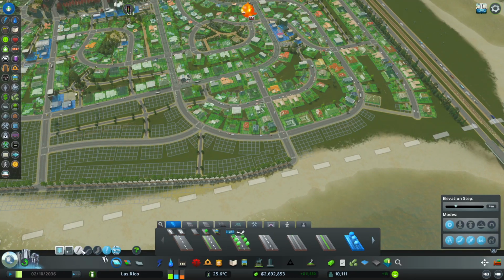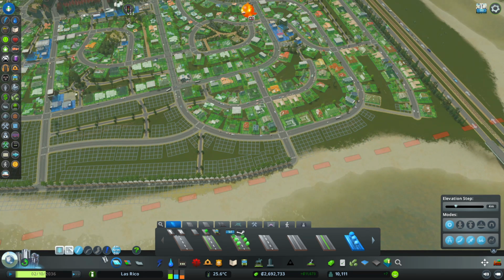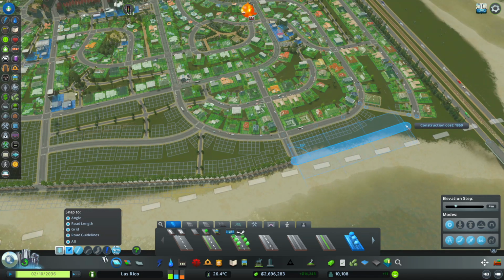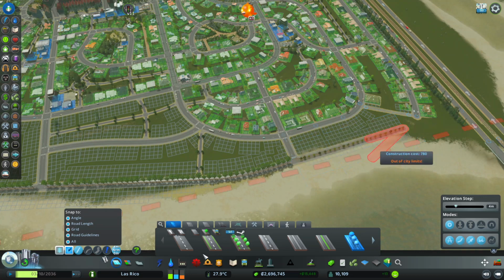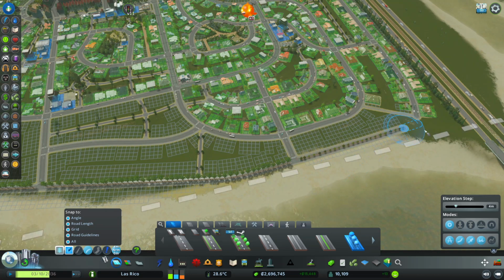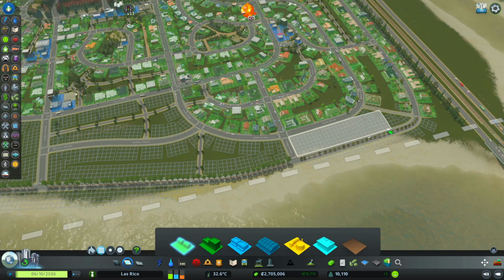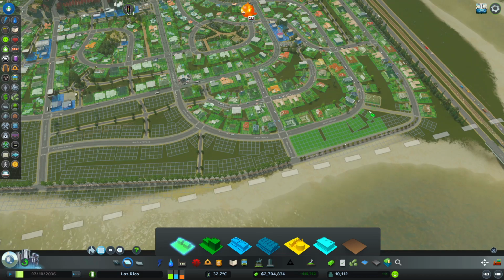Back to this side of the village, I had to angle the shoreside road a bit more in because it was going onto the beach too much, and more importantly, I couldn't actually build there because it is outside of the city zone. I didn't think I wanted to connect the shoreside road into this dead-end road on the right, but I think I will do it anyway. And because this is probably the quietest part of the shoreside road, I am fine with it being fully low-density residential.